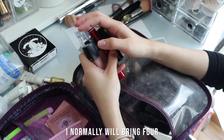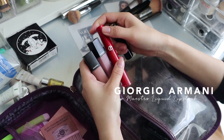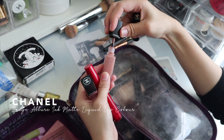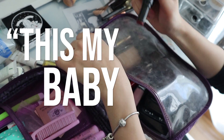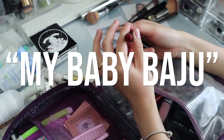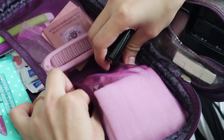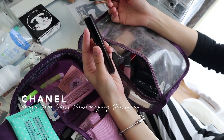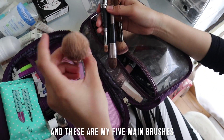For lip color I normally bring four, but actually I can bring as many as I want because lip colors are light. This one is super red, this one is a bit pinkish with a new plum tone, this one is nude — my everyday love — and this is a lip balm with a really intense color. It has a bit of baby scent. You have to bring lip balm — I normally bring this Chanel lip balm or this Kiehl's baby lip balm. This is a lip gloss — a black plum, super deep plum.